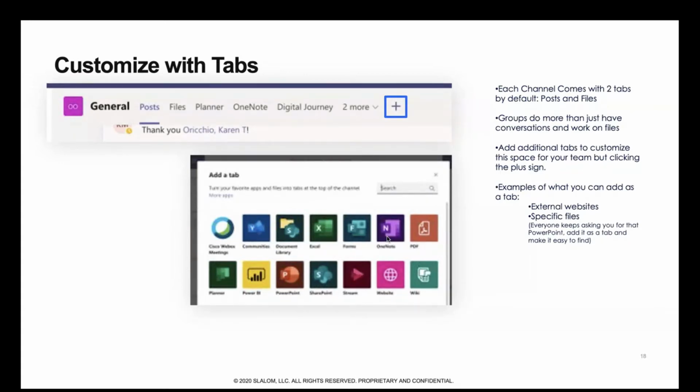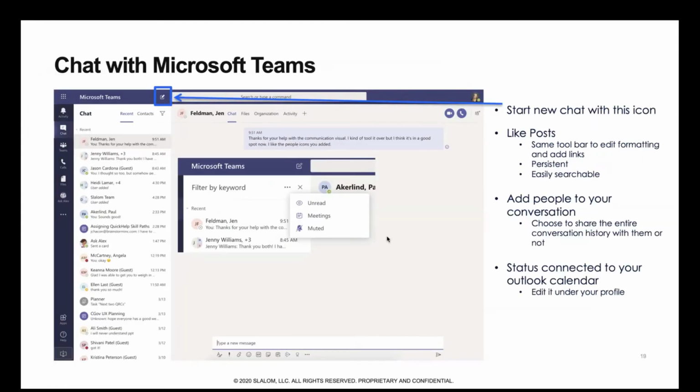Yeah, I think a lot of people, if they've used Microsoft before they got access to Office 365, have used OneNote just for their personal notes. So when they realize you can use it as a group and everyone in the group can access the OneNote, they love that. Yeah.